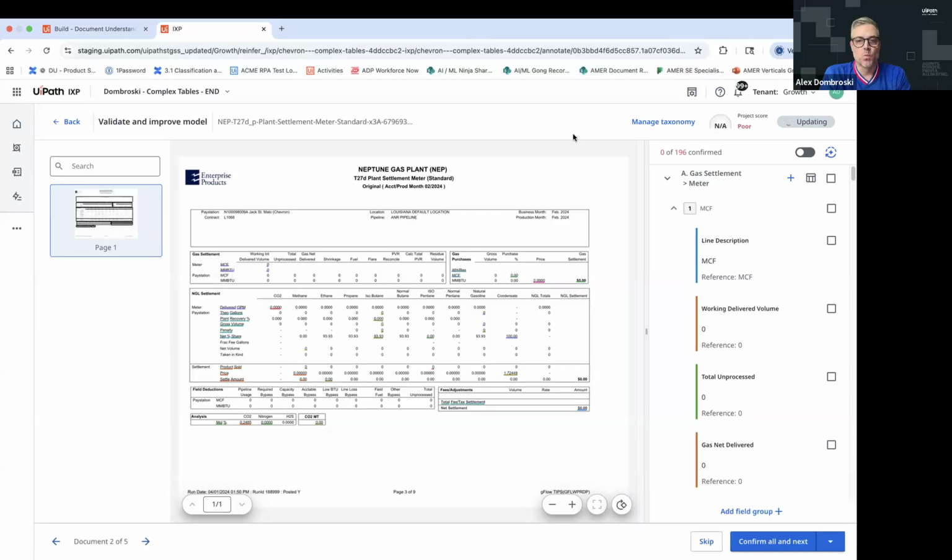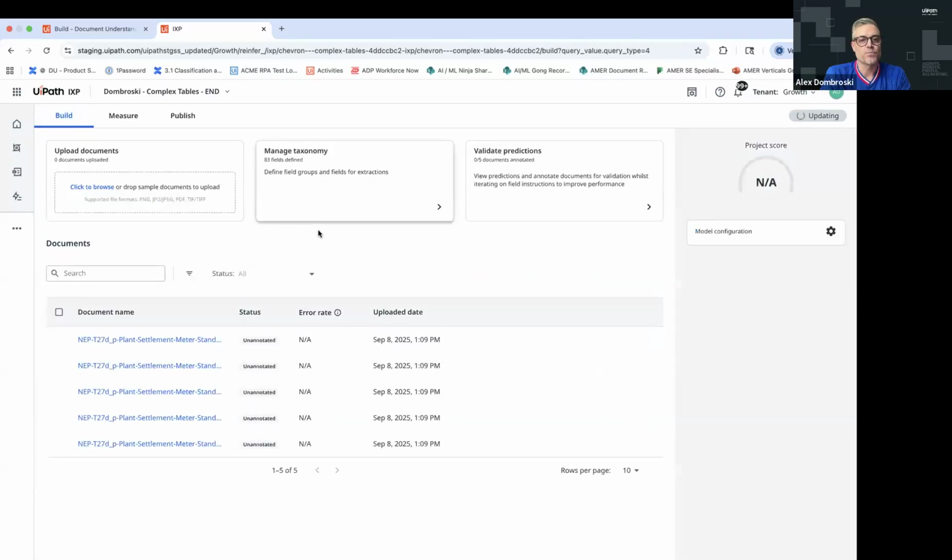But once it does, you'll get a very good sense of how well the prompts are performing across the board from a data-driven perspective. I think you will probably know, finger in the air, how well the project performs just based on what you're seeing in these predictions. But sometimes it's much easier. These taxonomies can be very large when you're looking at upwards of 196 fields. In some cases, it can be hard to be really data driven, and this makes the process that much easier.